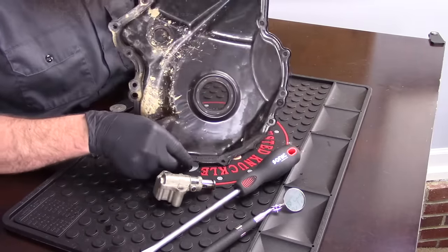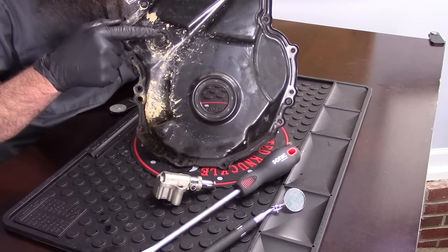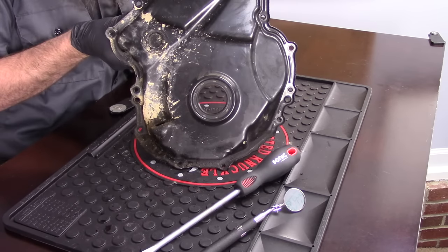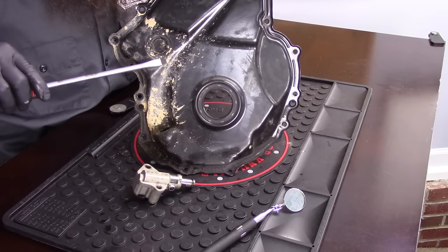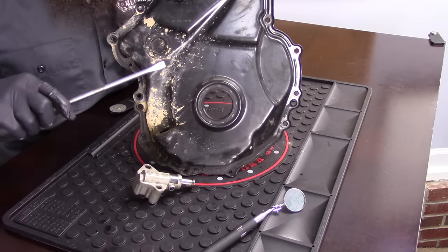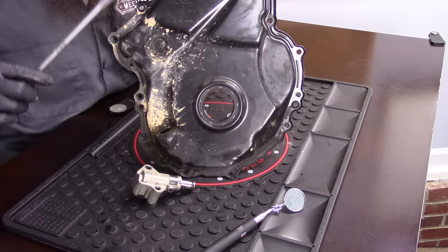Let's start off with this cover that I have on the bench. This is going to be the front of your engine — or the passenger side, depending on which way the engine is facing. The crankshaft is right here. This tiny plug right here is actually what we're going to be inspecting — the timing chain tensioner sits right behind it. So as long as we have our belly pan out of the way, we're going to take our long screwdriver and get right up underneath this plug and pry the plug out. This is actually easier when the engine's warm — you need to be careful when prying on this plug because you don't want to bend the cover. If you bend the cover, you create the potential for oil leaks.